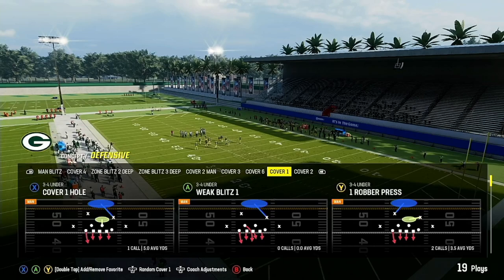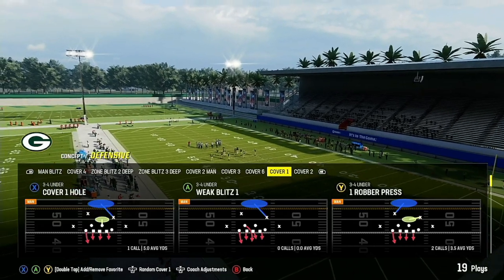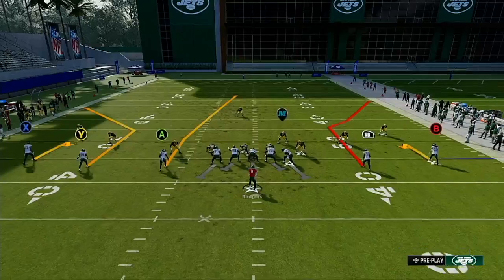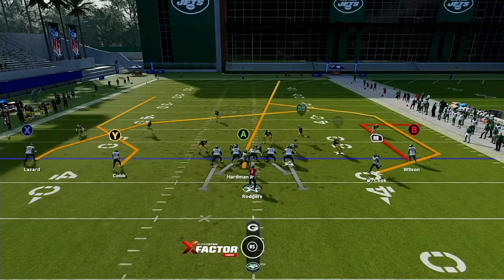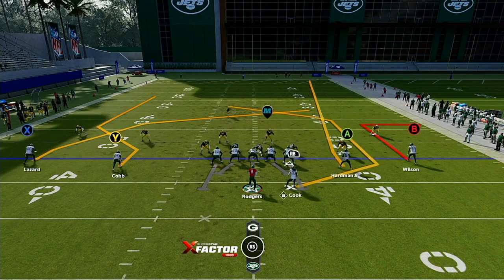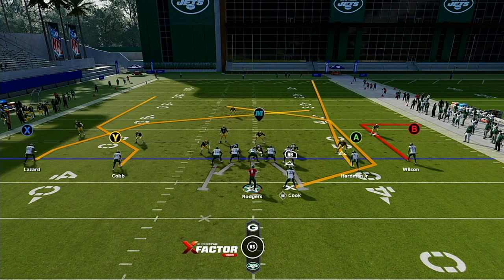Because a lot of people know, I'll just show you. If you have, right, I'm going to go over and run circle. If you have a running back in the backfield, one of two things is going to happen. You're either going to be running the ball or you're going to be throwing a quick wheel, right? That's what a lot of people think and what a lot of people know. Now, if I get time here, RB and X are going to be wide open. Okay?